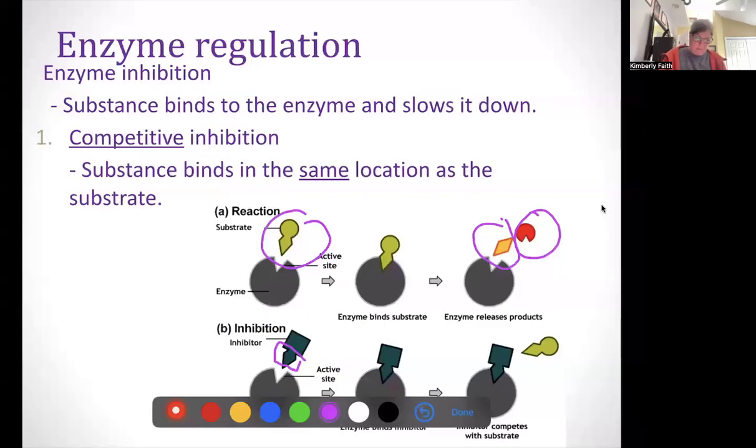For the most part, these things will pop in and pop out and then pop in and pop out. There are a few things that once they're there, they're not going to let go. One such thing is carbon monoxide. Carbon monoxide resembles carbon dioxide, and so carbon monoxide will bind to the hemoglobin in your red blood cell, and it does not let go. And so once you get so saturated with carbon monoxide, you're not going to be able to transport oxygen throughout your body. And so that would be kind of like game over.